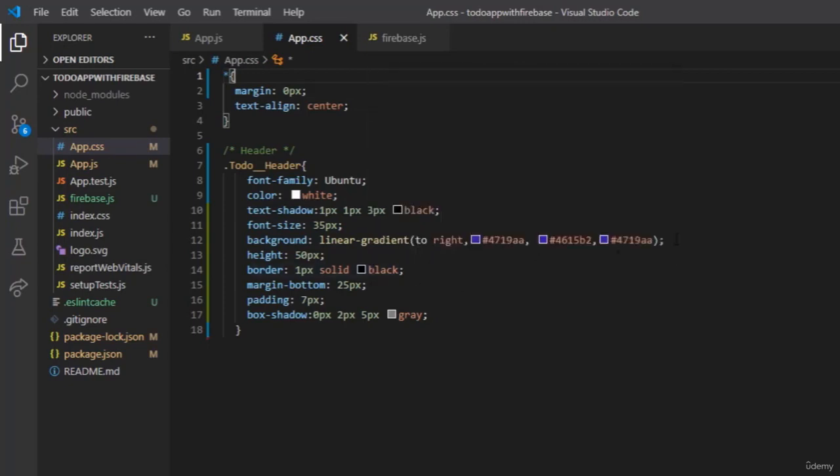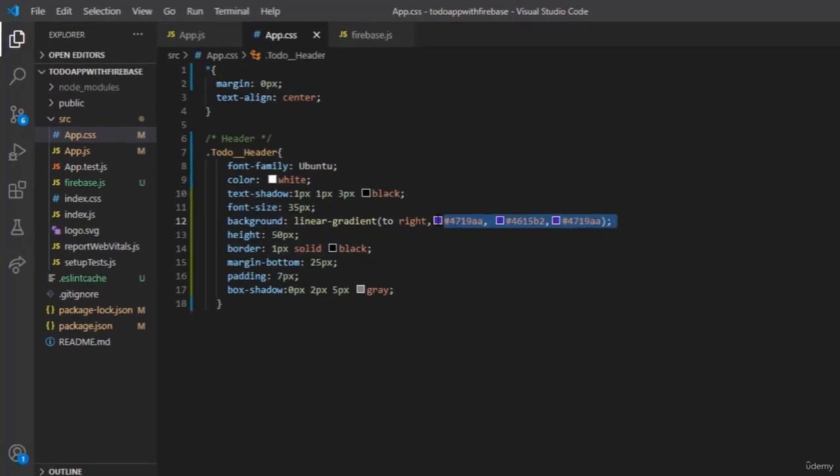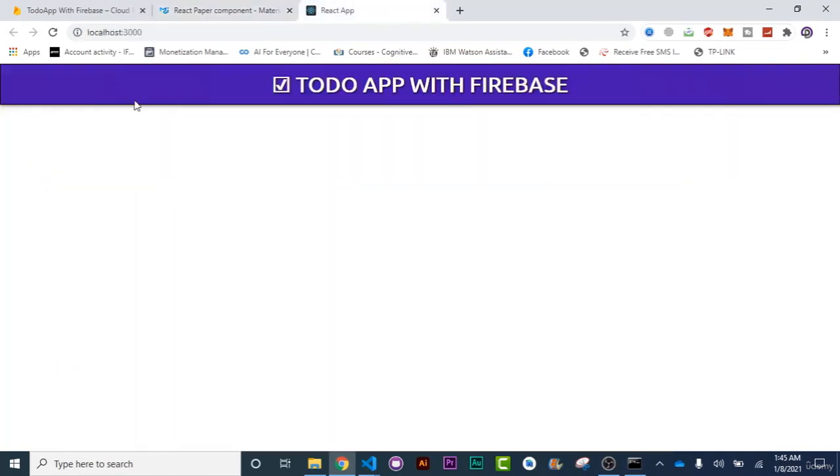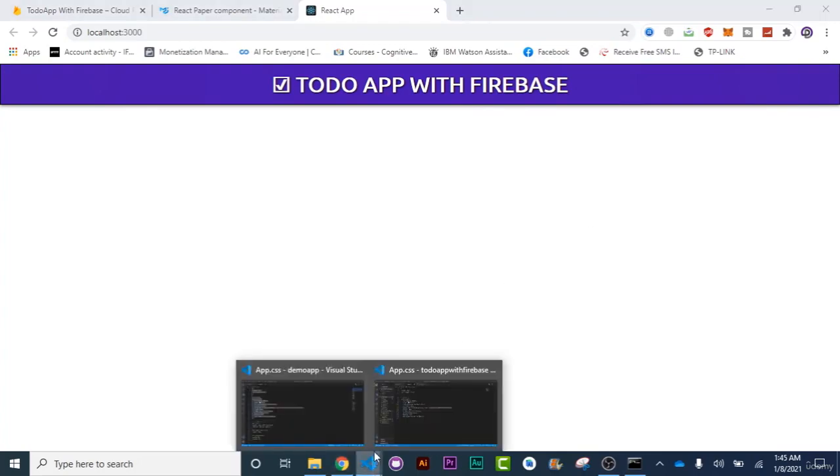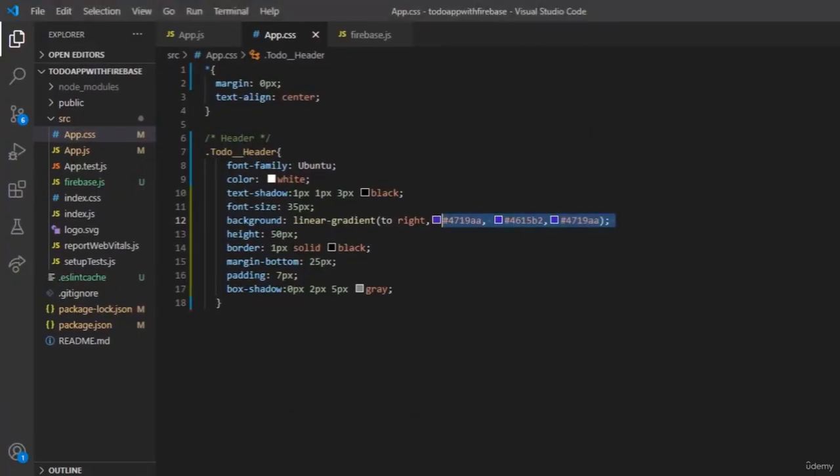There are 3 background colors. Let's see the rendering. One is here, one is here, and one is here. Now height is 50 pixel, border is 1 pixel, solid black, margin bottom 25, and padding from all four sides, and there is a box shadow.